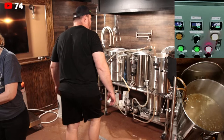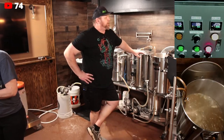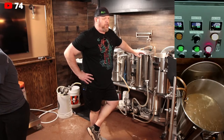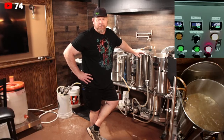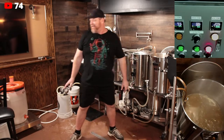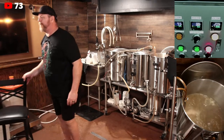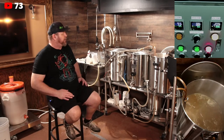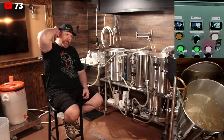There you go. Oh yeah, I love the smell of hops too. It's amazing, especially if you're doing a whirlpool or whatever, all the aroma. The only thing I think about sometimes is, all the aromas going out the kettle. But that's one of the reasons why I like pressure fermentation for New England IPAs, because I feel like it keeps the aroma in the beer longer.